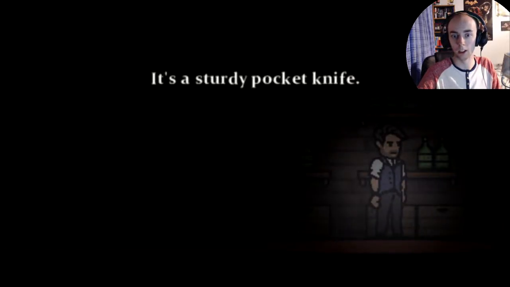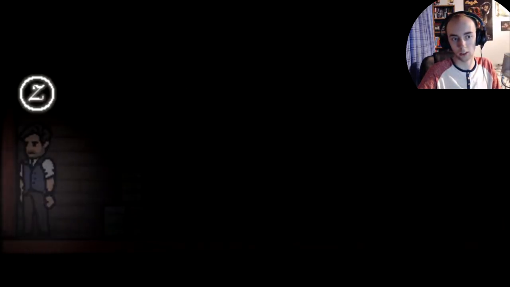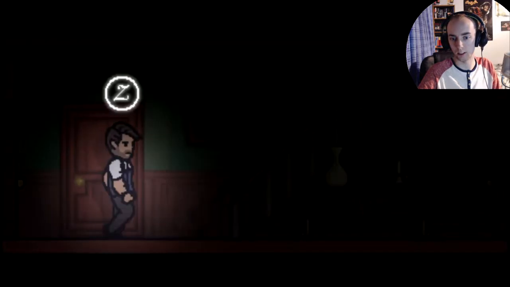Oh, here we go. What's that? It looks like dynamite from here. Oh, it's a sturdy pocket knife. I couldn't be any farther off. Hold the X key to view your items. Okay, I have got a pocket knife and I'm not afraid to use it. So, where do I use the pocket knife now?